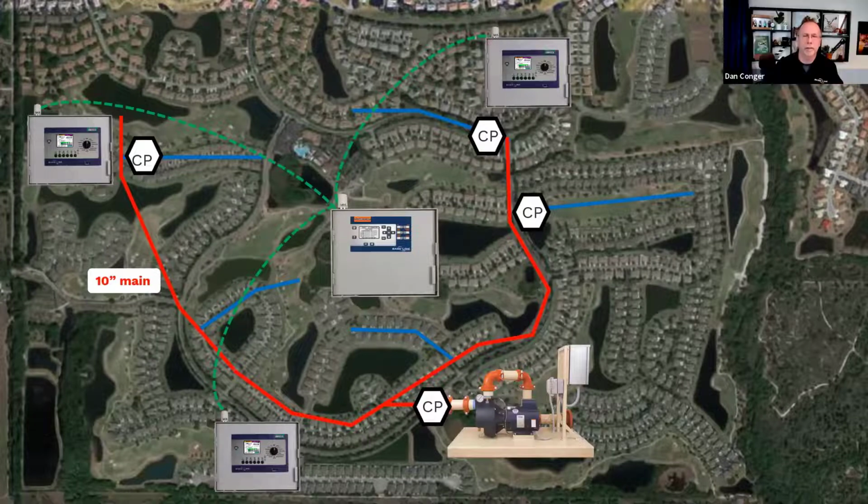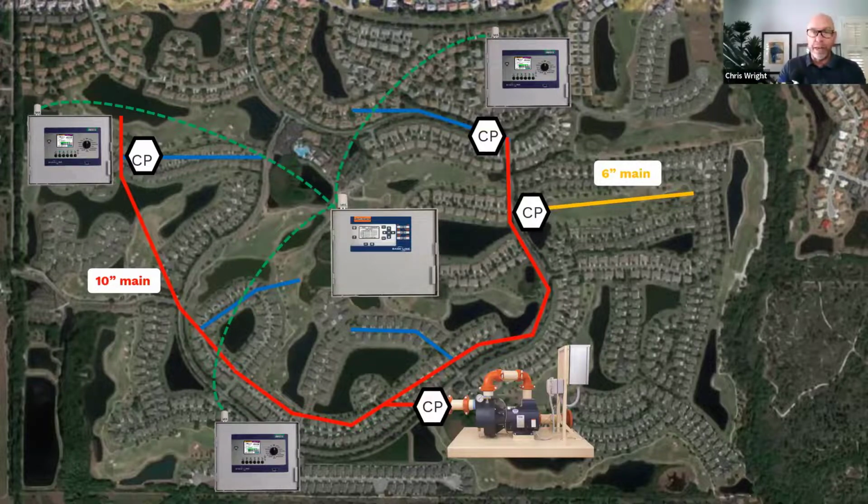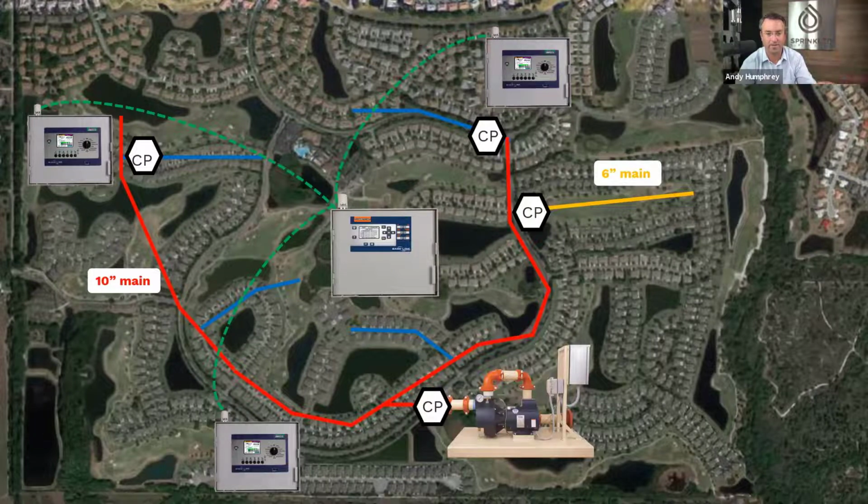Correct. Right. And one of the advantages of it is that it provides you better flow resolution, because the main lines associated with those control points may be of different size, but it also gives you that isolation capability, right? So you can isolate that 6-inch main if you've got a problem on it by just disabling the control point until you make the repairs and fix it, and then it can operate as normal, right? And otherwise today we'd have to send Joe out there to close the gate valve.